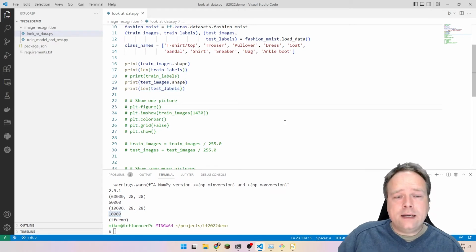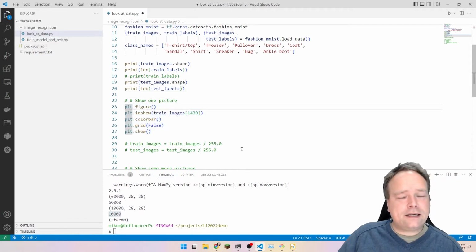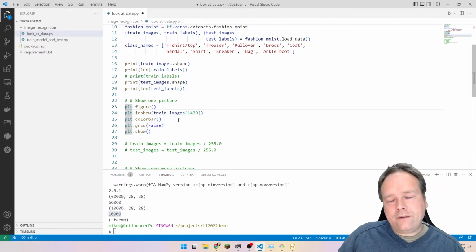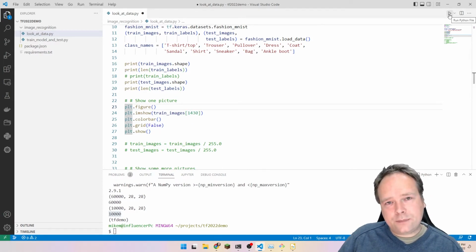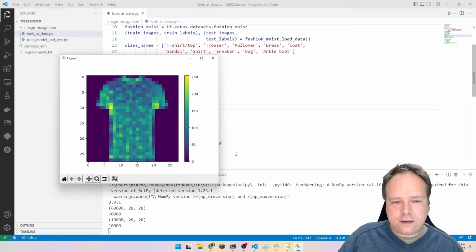Quite cool. Now let us try to see one image, just to prove that this is not just something that I make up, that it actually is an image. If you have a Windows system where you use WSL, then I would say do not use WSL. Place all of it on your Windows machine, also your Miniconda. It will save you a lot of trouble, and it's much faster to use this plotter.